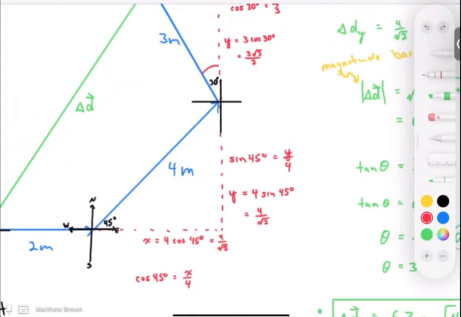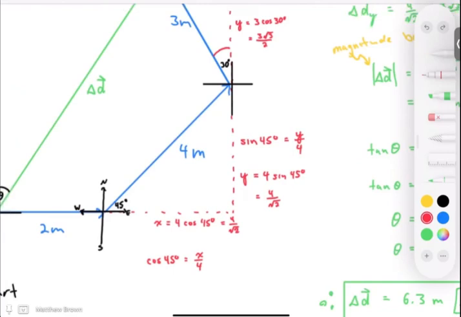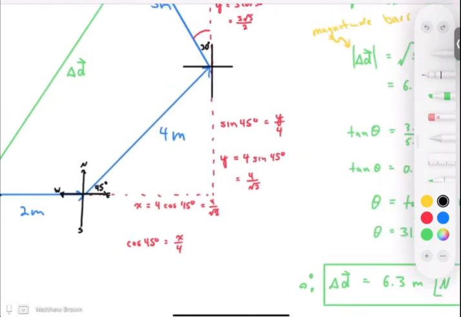So the first vector, again, that's done. The 4 meters, I have a 45-degree angle here, so I break it apart into its components. What I'm doing over here is just a little bit of trigonometry. I say the sine of 45 degrees, here's my angle, is the opposite side, which is this y component over here, divided by the hypotenuse, which is the 4 that I know. That allows me to write this equation right here. Then multiply both sides by 4 so I can get the y component.